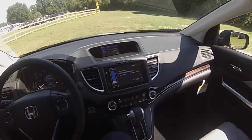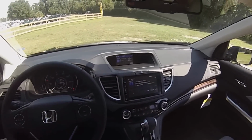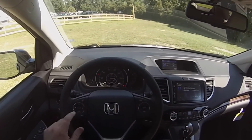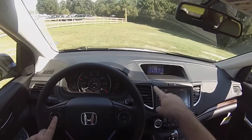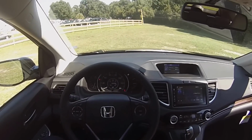Someone will get a new phone and we want to pair it up for them. They want to make sure they're getting the full use out of the car, and we do it all the time. Okay, now back over here to the steering wheel. You have source, which is also a way of pulling up and changing your source. You can see up there that I can switch between FM, AM. I'm going back to Bluetooth. You can do it while you're driving.